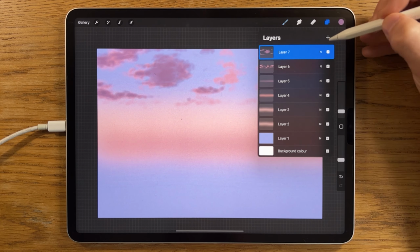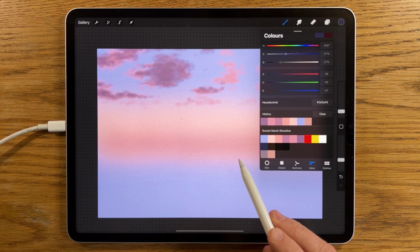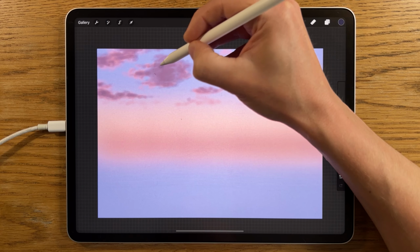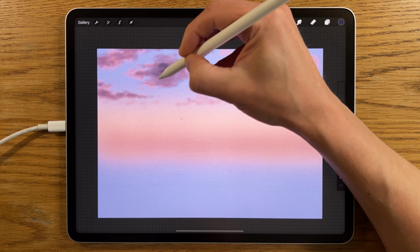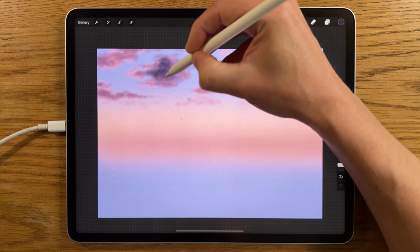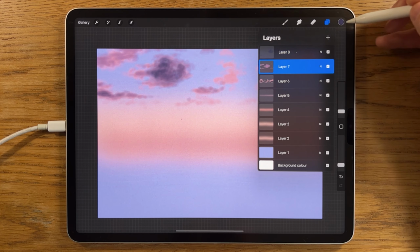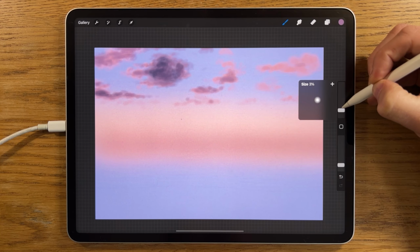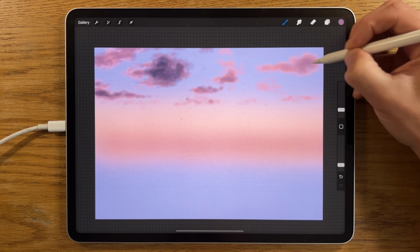And I'm also going to create another layer, and I'm going to switch to this blue colour here on the second row. It's quite a lot darker, so we need to reduce it down to about 15%. And I can use that now to just in places on this new layer, just darken up bits of that cloud. I feel like it needs to be even darker in places. So we'll go back to that layer, use that purple here first, put my brush size up to 4%. Let's just really go for some of this.